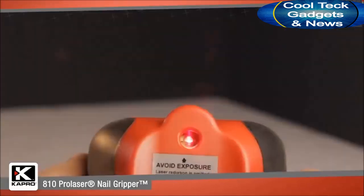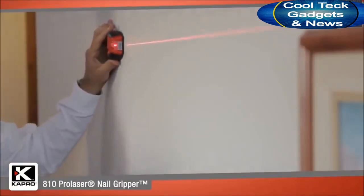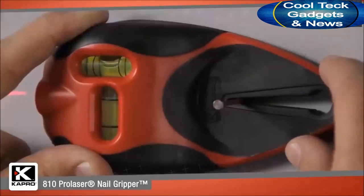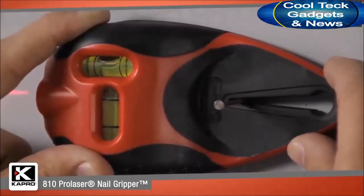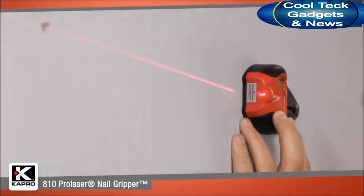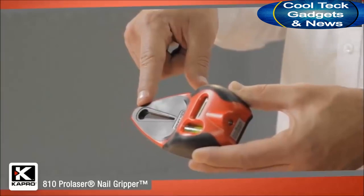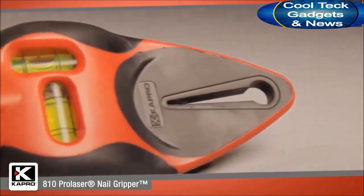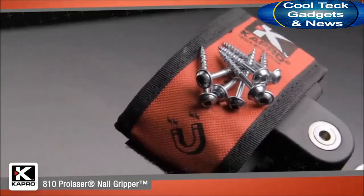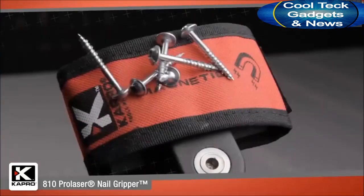The laser has a range of up to 20 feet or 6 meters, so you can line up your fixtures in relation to any point in the room. Two integrated level vials let you clearly align the laser horizontally or vertically. The 810 is designed with a patented rubber grip which firmly grasps any size nail or screw for safe and easy nailing. It comes with a magnetic wristband that gives you quick and easy access to nails or screws once the laser is in position.